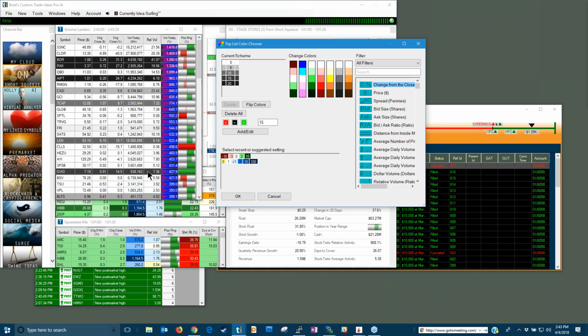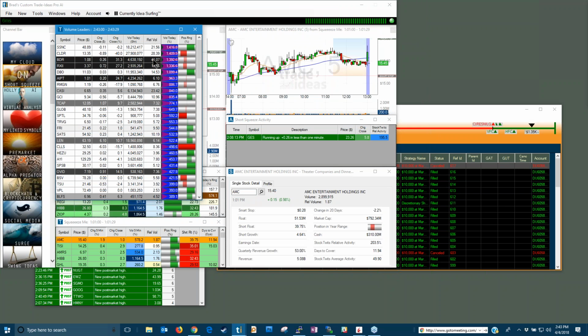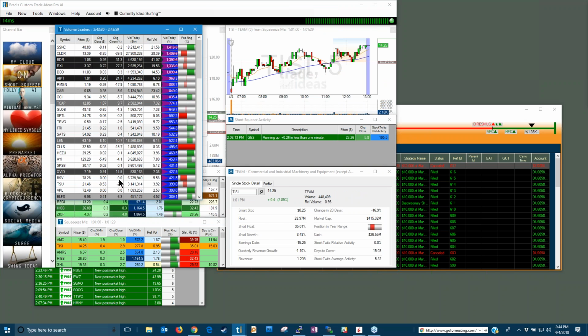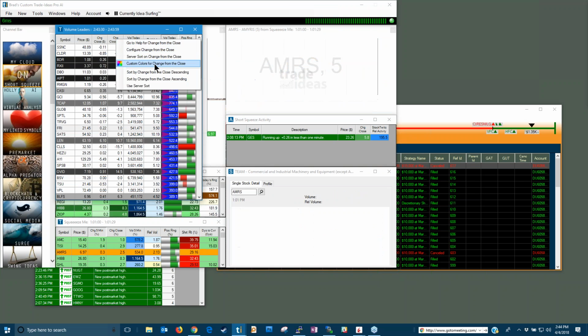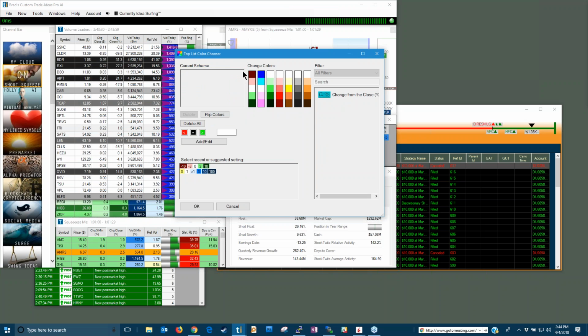It could be good. Now what I want to do is my change from the close. So let's hit OK here. And for this change from my close, I'm going to do percentage. If I do the same thing, I see a high of down 40% to up 30%. So that's my range. Let's right click right up here, and that means I can colorize just the change from the close column. I think I'm going to do it based on 20. That's going to be my breakpoint.